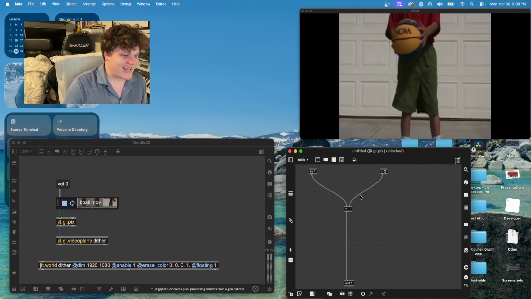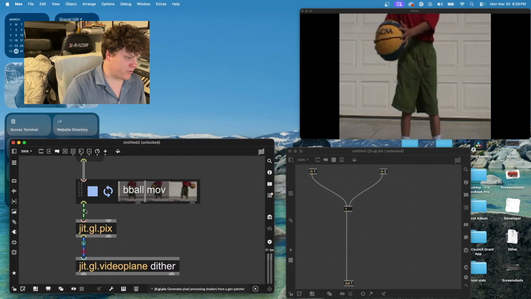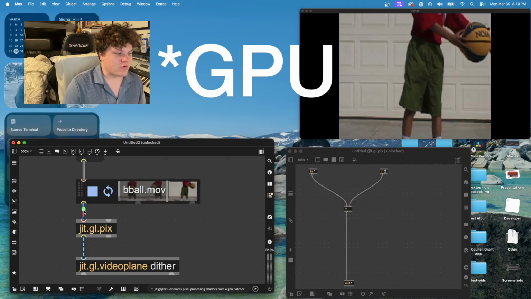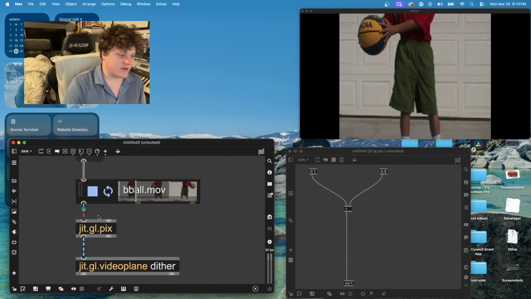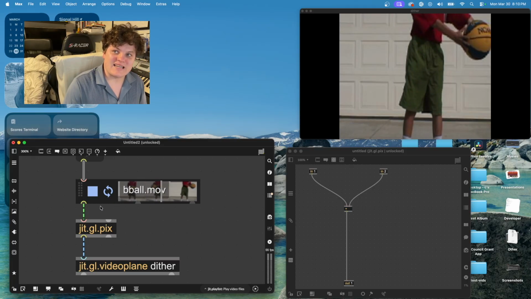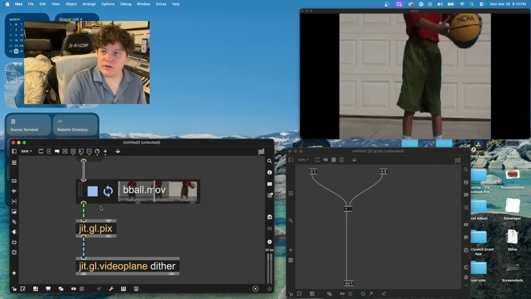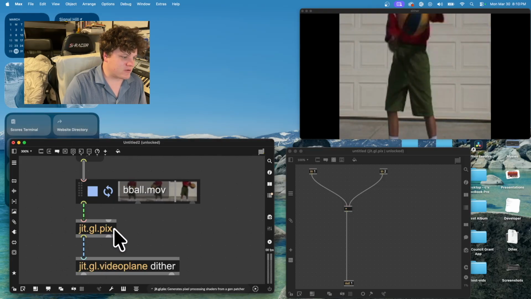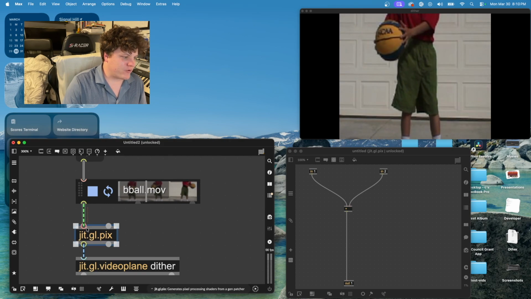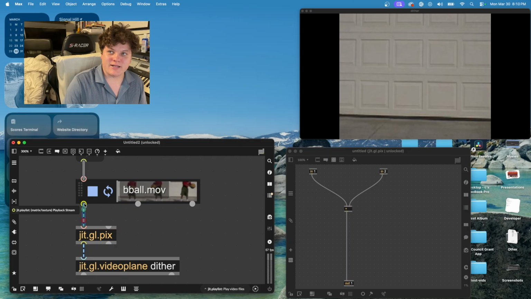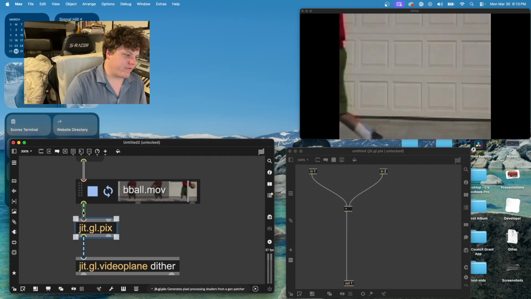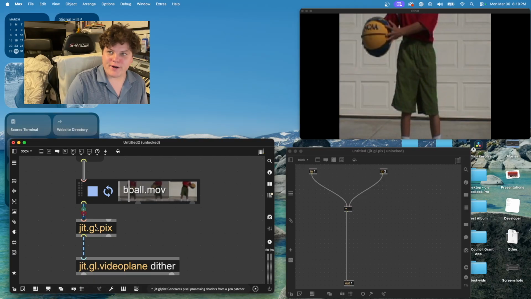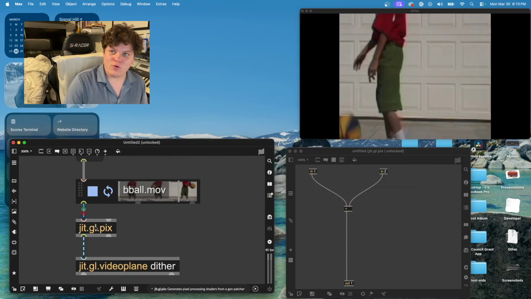So in Max, we have this blue and this green patch cable. Blue is texture information. Green is matrix information. That's processing on your CPU. Working with your CPU is extremely inefficient. GPUs are purpose-made to process video information, so it is hundreds of times, if not thousands of times, more efficient. So if you ever see this, you should scream in your head and say, this is all wrong. Because if you do a few operations with matrices, it's going to choke up, absolutely choke the hell out of your GPU.